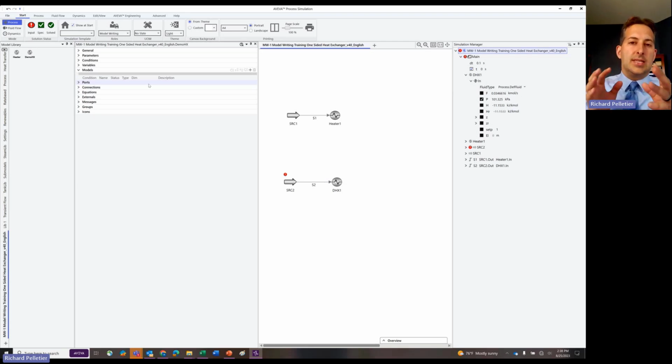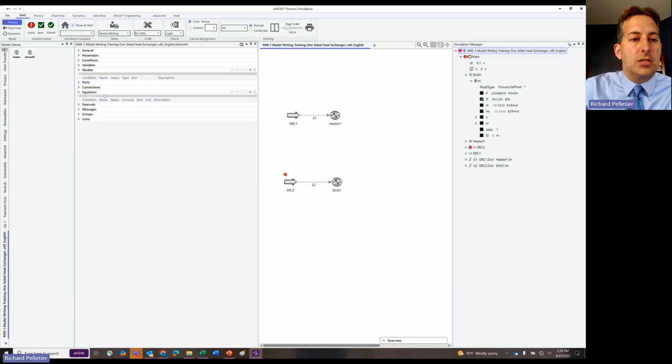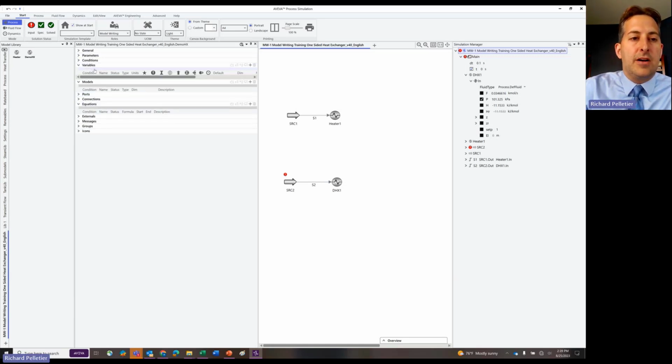Now, the reason we do this now is because every submodel that we pull in is a set of calculations that we don't have to redefine within our model, right? So if I pull in submodels to do our thermodynamic calculations, or in this case, I have a heat exchanger, maybe the LMTD calculations, right? Those are fewer equations I need to write in my equation section, fewer variables I need to define, right?